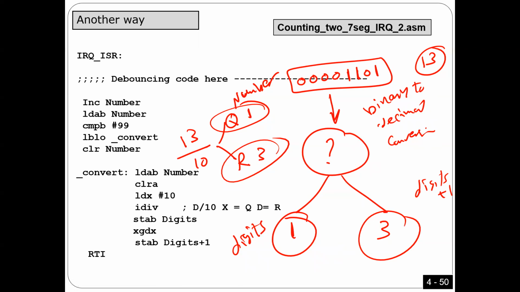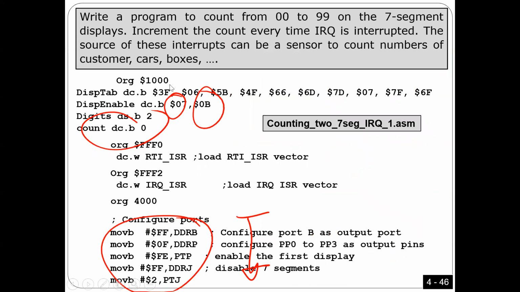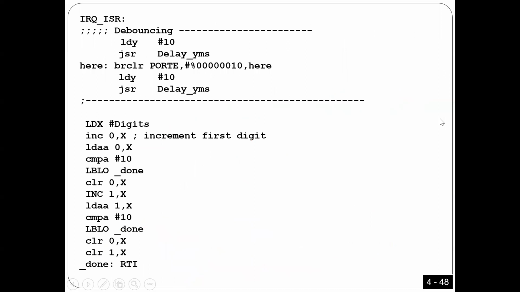Here I'm going to do the same thing, but I'm not going to convert it to ASCII. I'm going to convert it to the 7-segment code. Once I get 1, I go to this table to get this code, and then send it to port B. If you get 7, you go to 7 here, or 6, or whatever. You got what I'm saying? It's the same thing. After you get the decimal digit, in case of LCD, you convert it to ASCII, but in case of 7-segment, you convert to 7-segment code using the table I have here. So let's see how I made it.